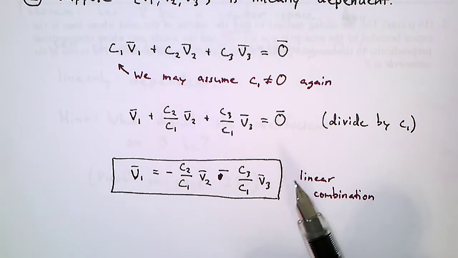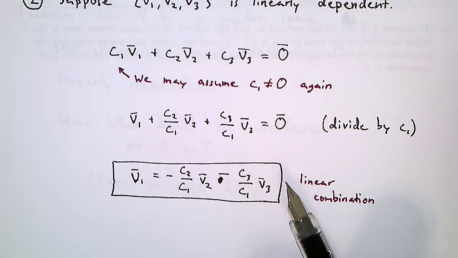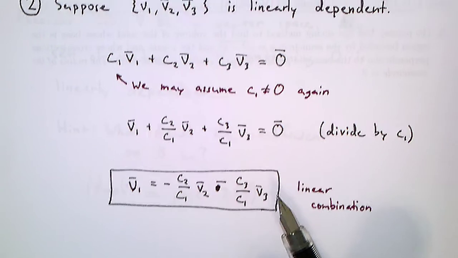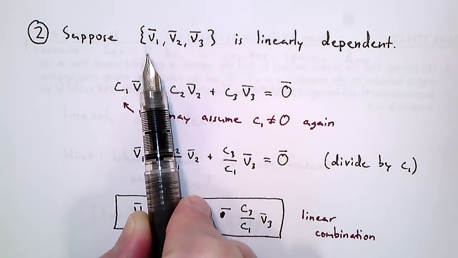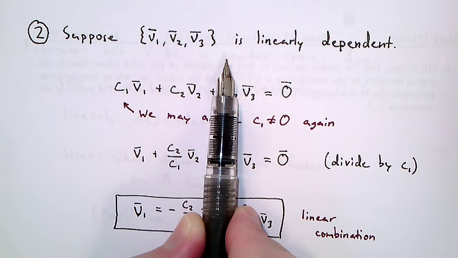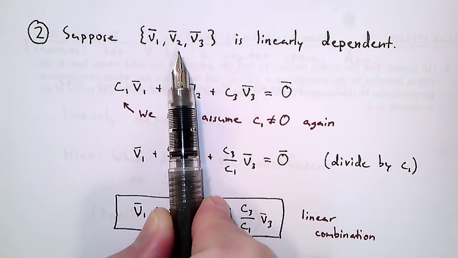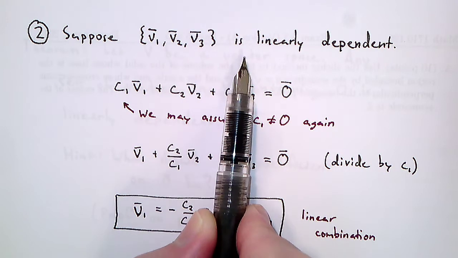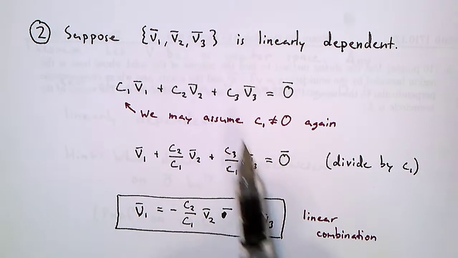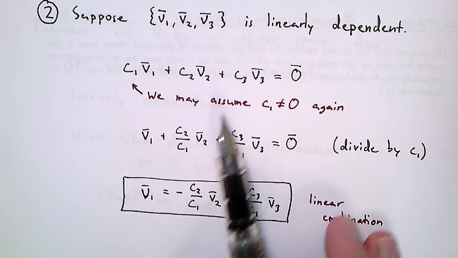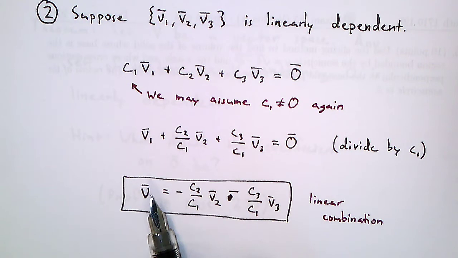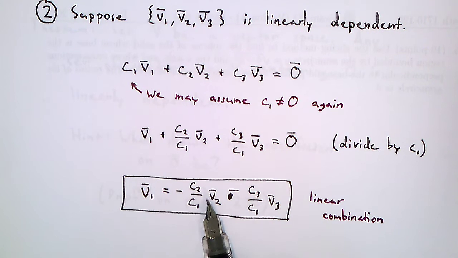So if you wanted to prove the theorem that we're considering, you would have to do it in a little bit more generality. You would have to start with a set of any number of vectors, maybe v1, v2, up through vm, and then prove through this same kind of manipulation that one vector is a linear combination of the others.